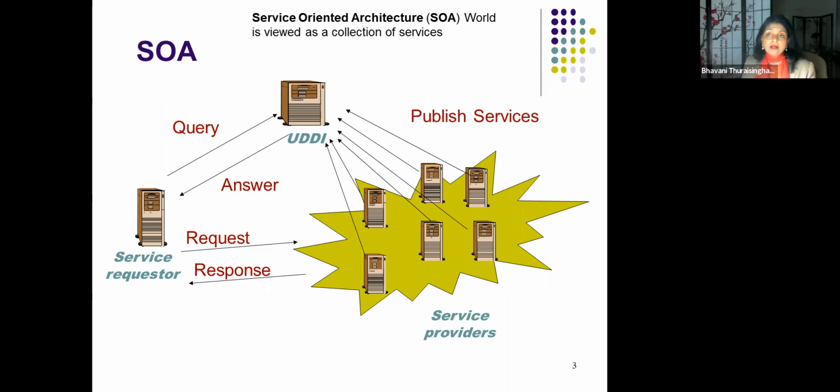Before XML, we were all struggling with how to communicate, like databases talking to each other from disparate, heterogeneous environments. Like when companies merge, one company would have been using Oracle, another company would have been using IBM database. And when they merge, you don't want to throw everything away. You want to keep the systems as they are and then build interfaces. We used to struggle with it in those days, before, say, the late 1990s.